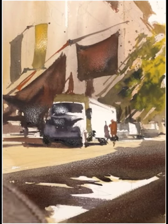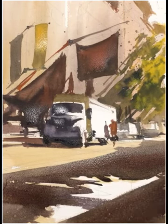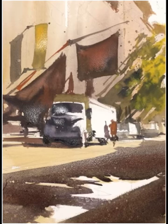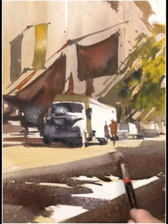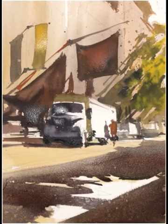It's also giving me an opportunity to paint these shapes of puddles with a little more positive idea. They're white now. I'm using the white of the paper now, but later on I intend to alter them with some colors. And an interesting passage here, I'm softening the top edge of that shadow.